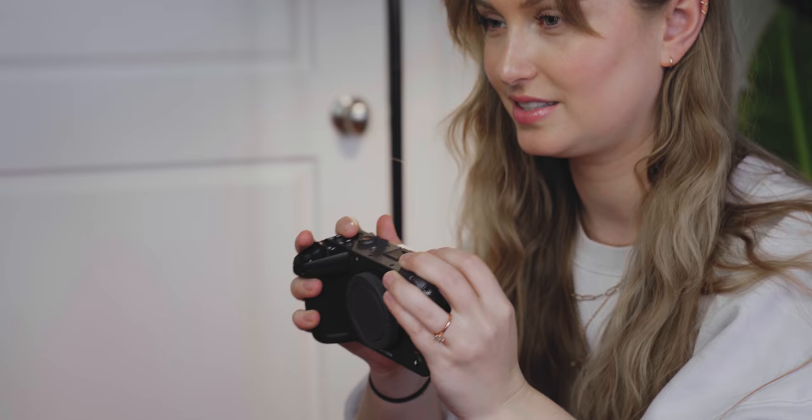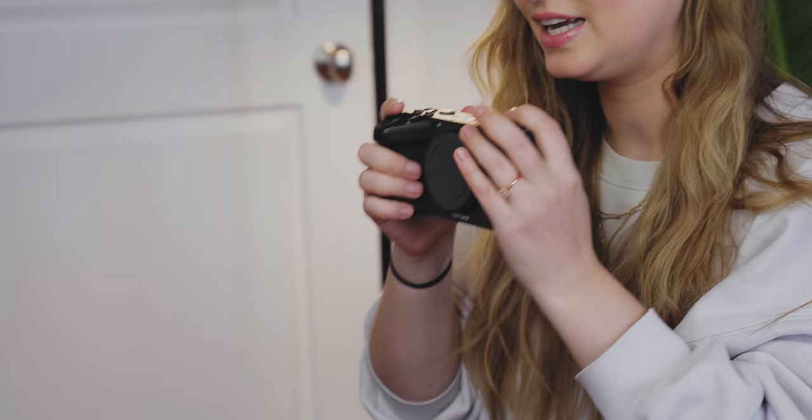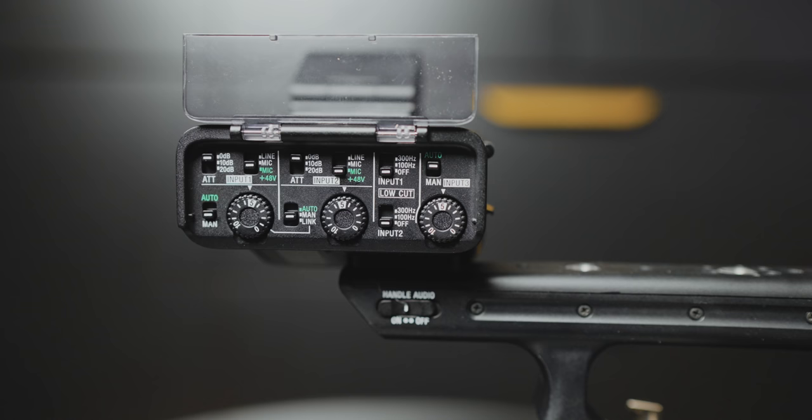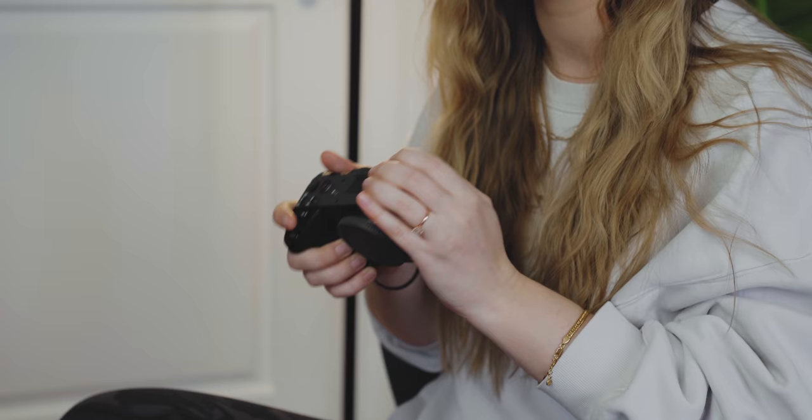In this beautiful, compact body, we have the exact same sensor as the FX6. It's got 10.2 megapixels, full frame, so it's going to be fantastic in low light. It's got 15 stops of dynamic range as well. So far, it's sounding a lot like the FX6 internally. Inside, it is the same camera, but the difference is the body and the form factor. It shoots 120p 4K and up to 240p in full HD. It's got 5-axis in-body stabilization and it shoots 10-bit 422 all-in camera and it's got 16-bit raw output.